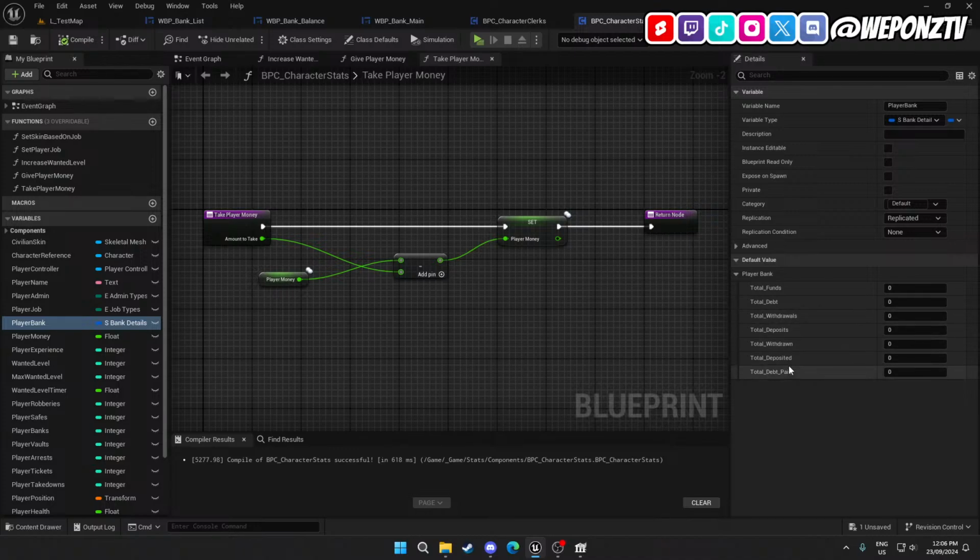Every amount that gets deposited gets added to this. And every time you pay debt back, it will get added to that. So that just saves everything, sort of thing. And what you could do is make another total transactions, which I might actually do. Each deposit, each withdrawal is a transaction number, so you can see how many transactions you've had total.